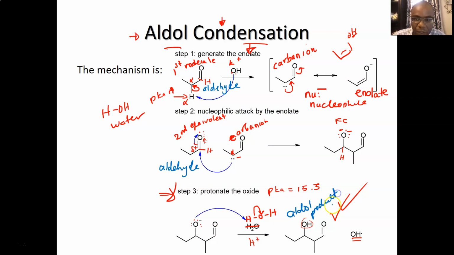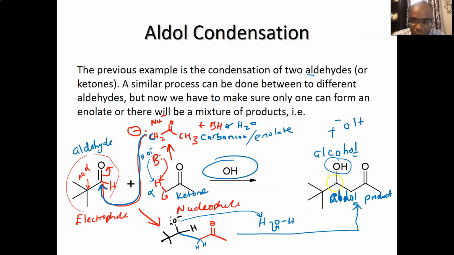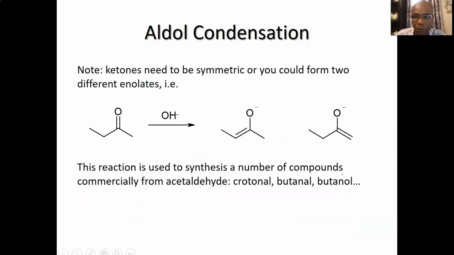So this OH can be lost. This OH can be lost by taking out a second alpha hydrogen. So if a base takes out this second alpha hydrogen, you make a double bond, and this loses. That's another example of condensation. So we will talk about that shortly.